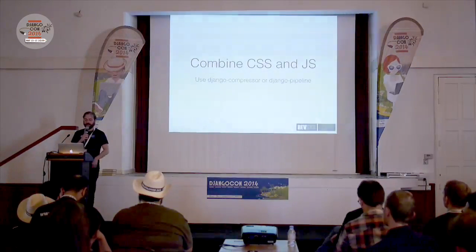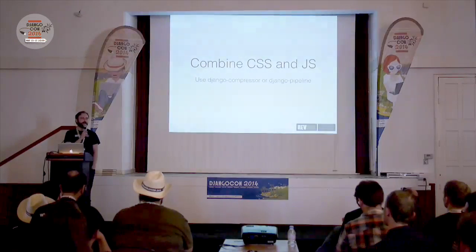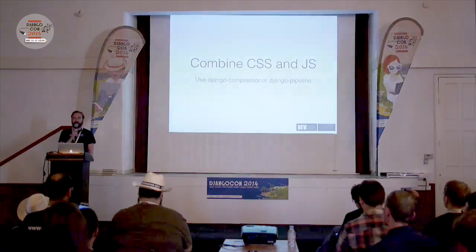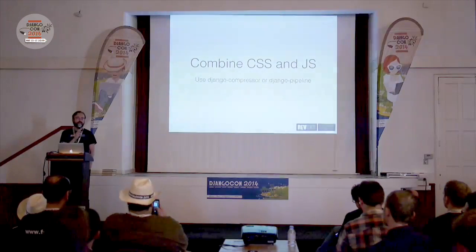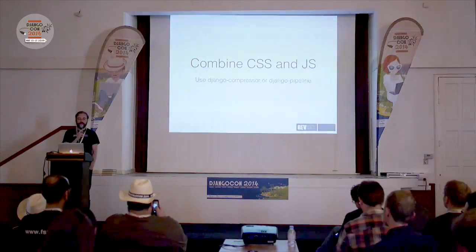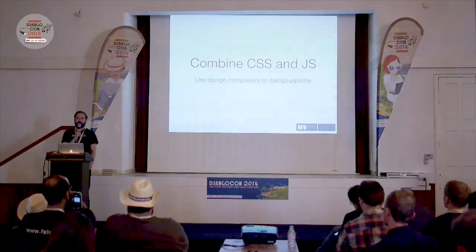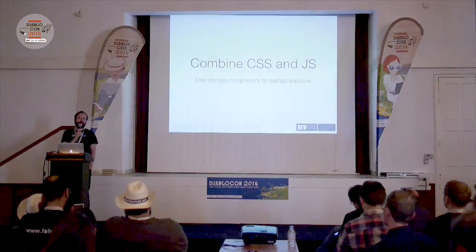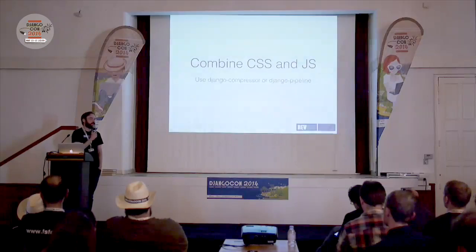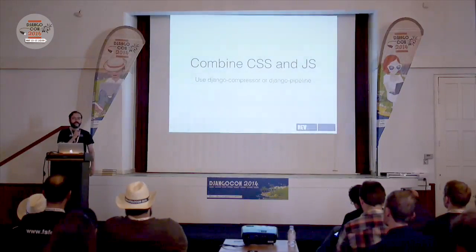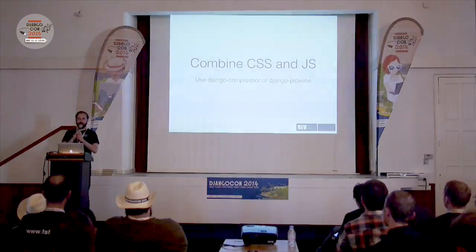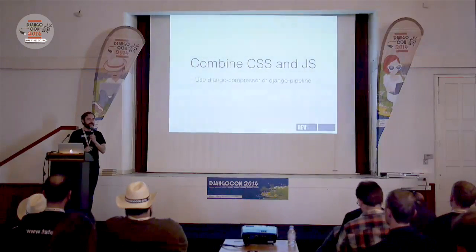So simple things like combining your CSS and JavaScript. I get very sad every time I see a site that has 10 style sheets and 20 JavaScript files. Because even in a best case, you're talking about 100 to 200 milliseconds if you're on a really fast network next to the server and a good modern browser on good modern hardware, then you're just costing the user for no reason because it makes your deployment a little bit easier. So if you combine those things into one request, one CSS, one JavaScript, you can save sometimes as much as 500 milliseconds, which is very noticeable.